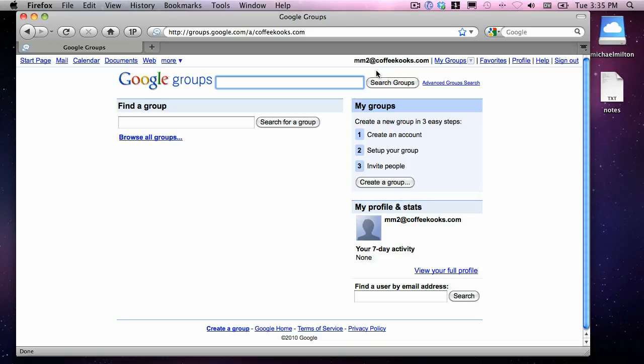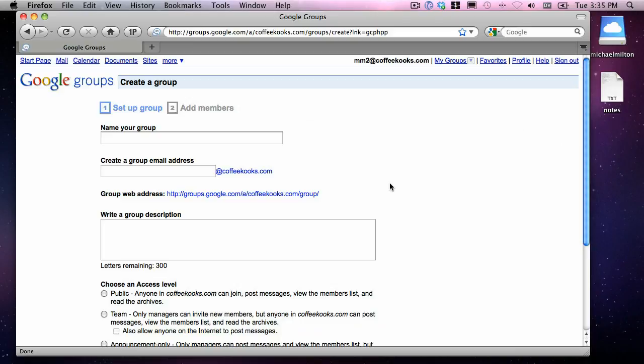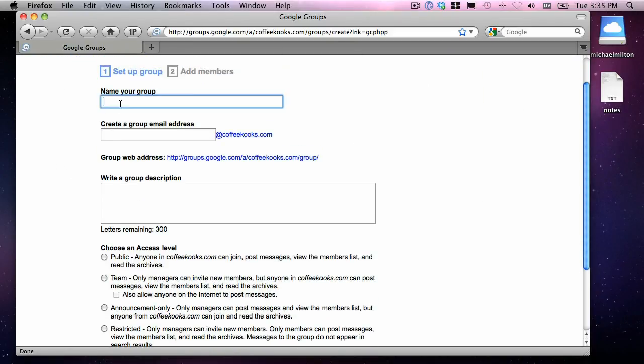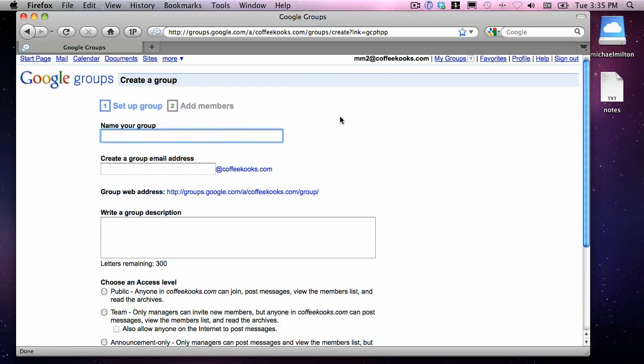Now, this is a slightly user-friendlier way of setting up a group. I can click on Create a Group just to follow the 3 simple steps. I'll name my group, and let's call it Fishing Enthusiasts, since we appear to be diversifying from coffee into fishing.